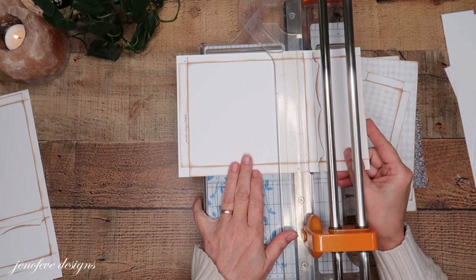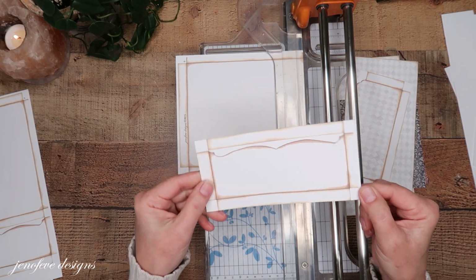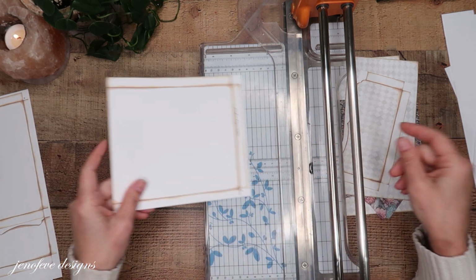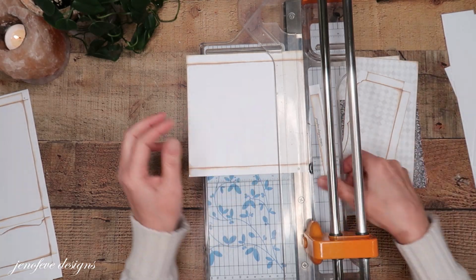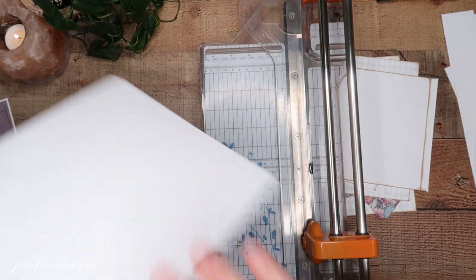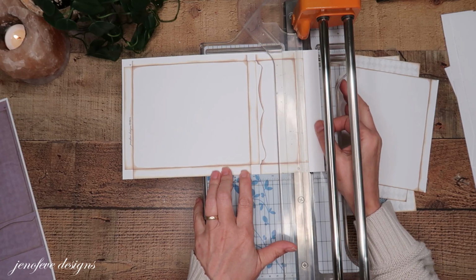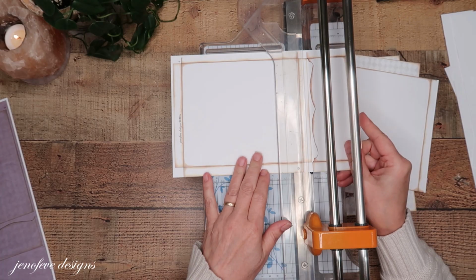And for this first one, we're not going to use this piece. So I took the short tab off of this bottom part, and you can hear my mom's chimes. Can you hear my mom's chimes back there? And then I'm going to take the top tab off as well. So there's one piece. And then for this piece, I'm going to do the same thing. I'm going to take this long piece off on this side. Go ahead and take this bottom piece off, even though we're not using those little pieces today.